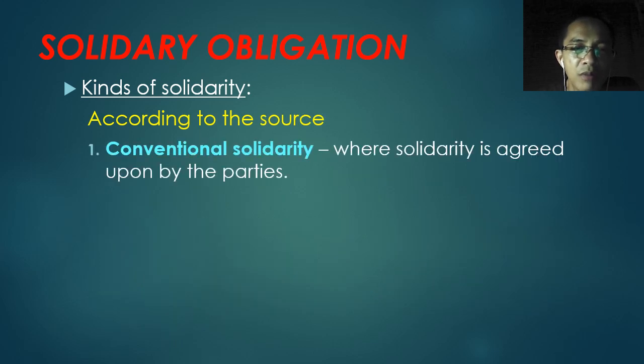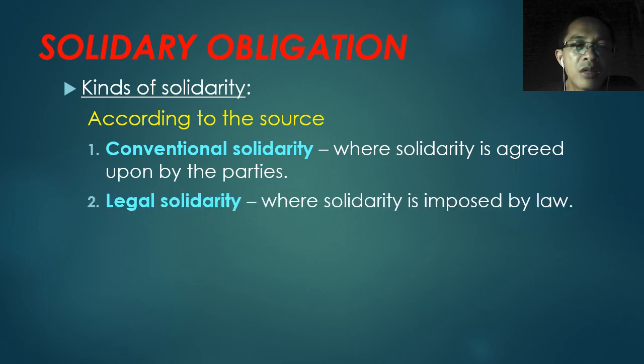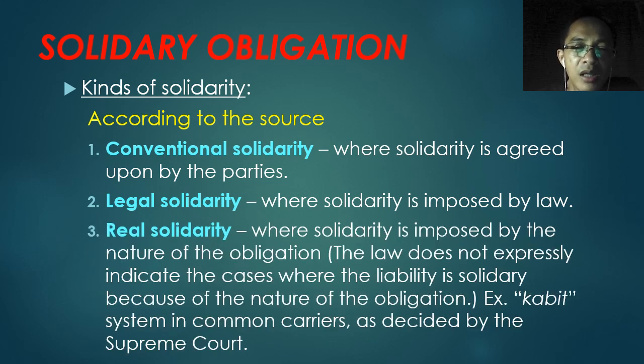According to source, it may be conventional if agreed by the parties. Conventional, meaning an agreement by the parties, or stipulation. Legal solidarity, from law, imposed by law. Real solidarity is one imposed by the nature of the obligation. The law does not expressly indicate the causes when the liability is solidary. Example, common carriers as decided by the Supreme Court. So for real solidarity, the law does not say anything about it. It depends on the nature of the obligation.